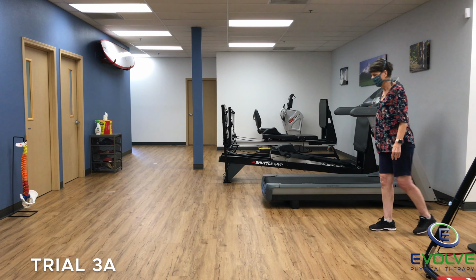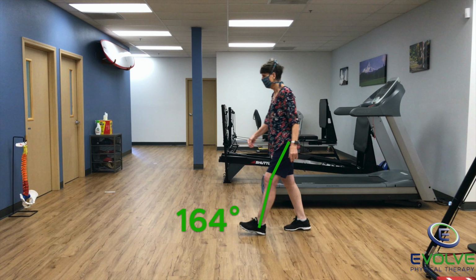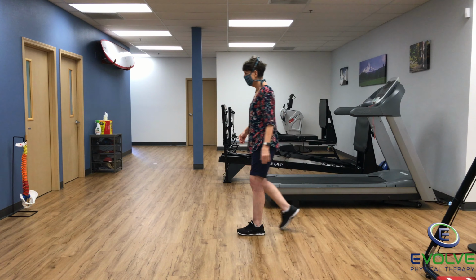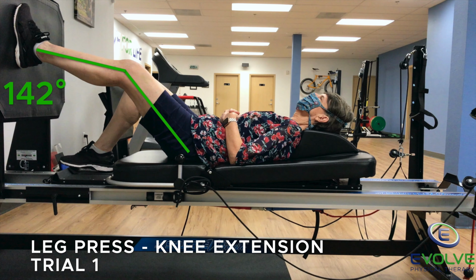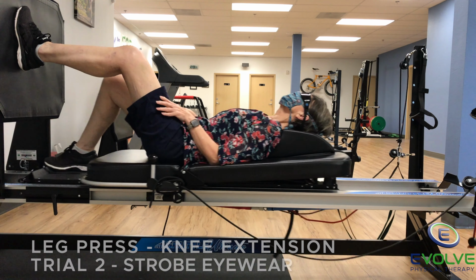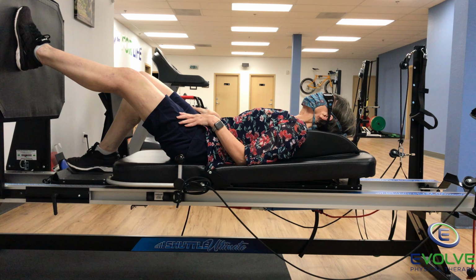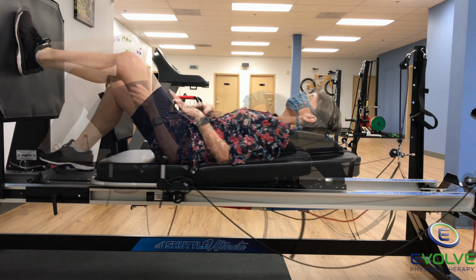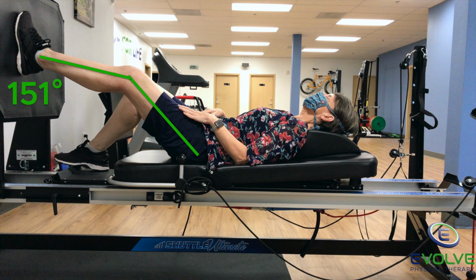For the third trial, her knee flexion has improved by 5 degrees compared to the first trial and remained the same with initial contact. Next, with leg press, her strength and proprioceptive deficits are visible. When the Strobe Eyewear is used, she has an increase of 14 degrees for knee extension, and with the third trial, there is a 9-degree improvement compared to the first trial.